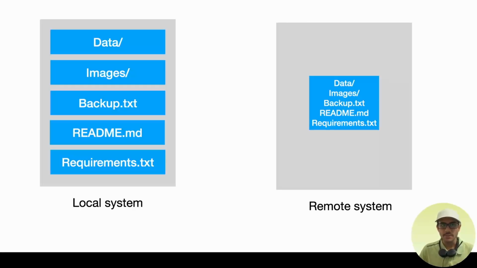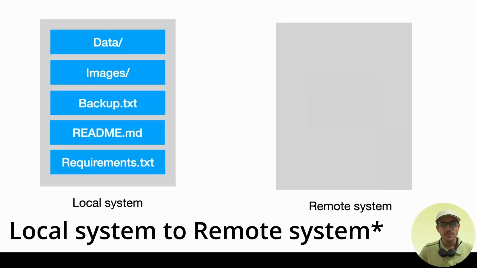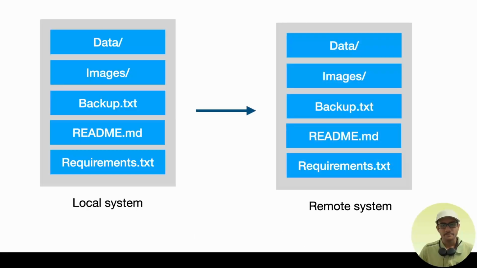Then it will start copying the files and folders from the remote system to the local system. And now both the systems will be in sync. Now you might be thinking, how was that smart? What was so smart that rsync did when it created metadata? So I will be explaining that.